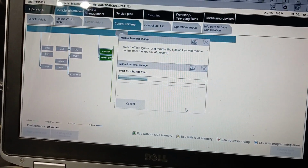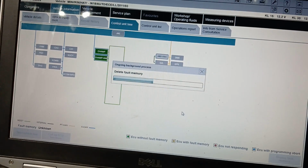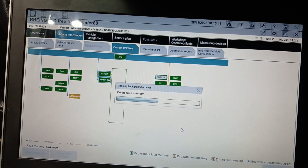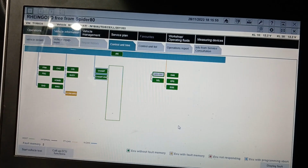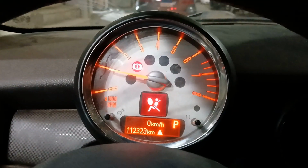I don't know exactly the procedure, but you must shake it to get zero transverse. It only went okay with that. Okay, now I have only 2 fault codes. And if I start the car, everything is okay here, and still the sensor is there.